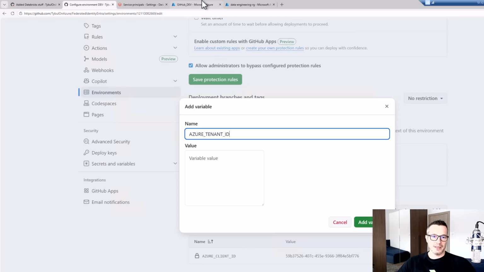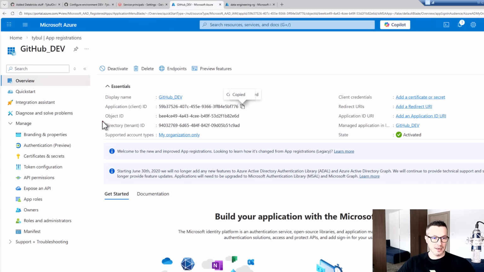The second one is Azure Tenant ID, inside which this service principal is created. So again, let's add a new variable called Azure Tenant ID, and we can get this again from Entra. That's the one, directory or tenant ID. Let me copy this, and let's paste it to the GitHub variable.